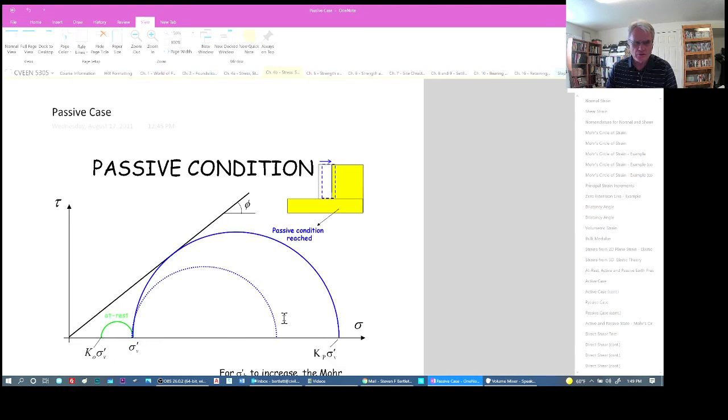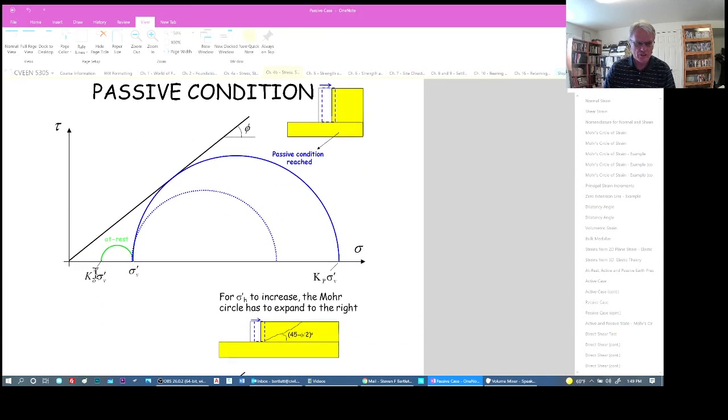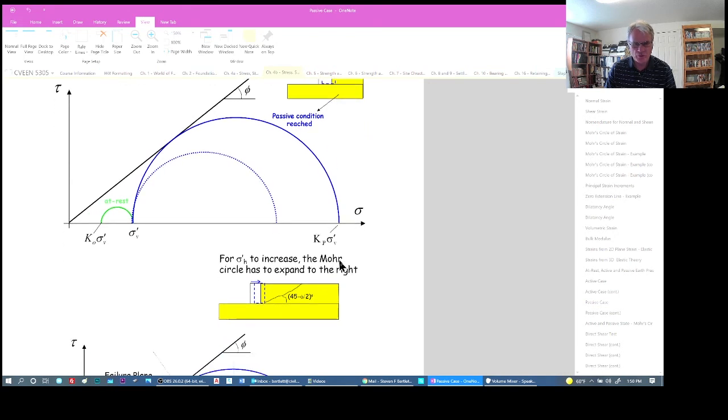Let's review the passive case. So in this situation now, we're taking this initial wall element here and pushing it into the soil mass. So our initial state is here. This is the same as we started before, but now as we push in the horizontal direction, we're actually increasing sigma 3, so it would eventually come to a point here and then sigma 3 would be increasing this way until we reach this failure state by pushing the wall into the soil mass.